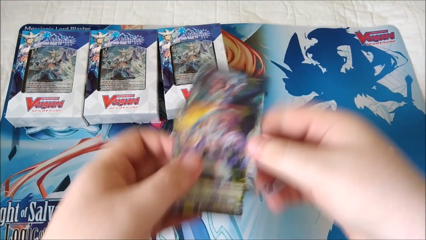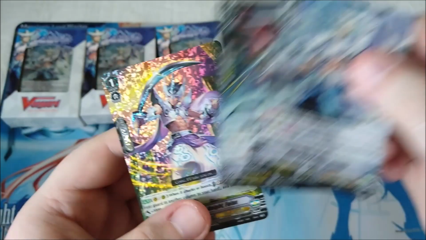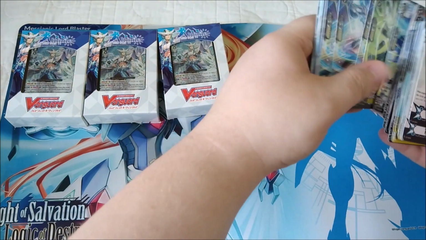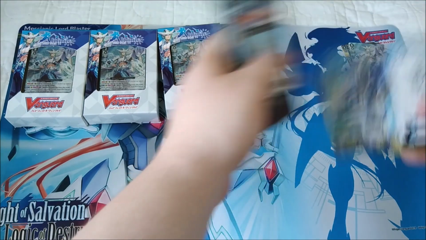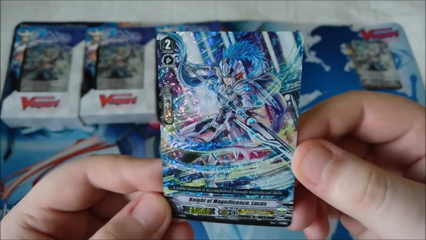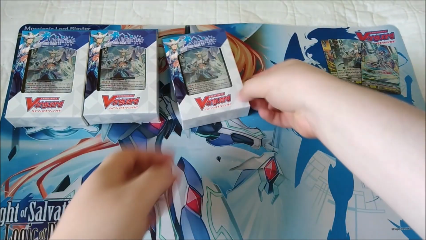So like I said earlier, these were the guaranteed triple rares that you could get. Pretty cool. And we will pull out the foil grade 2 that we got. Kind of disappointed with that, but we do have some more trial decks to open, so hopefully those can pull through and we can get a starter. So there he is again, the foil grade 2. Pretty nice. Right, so let's get these other ones open.